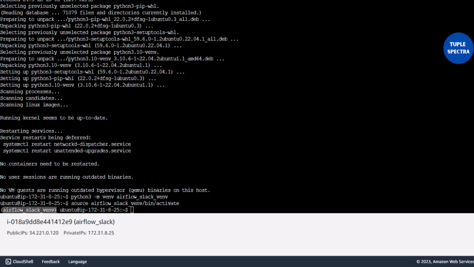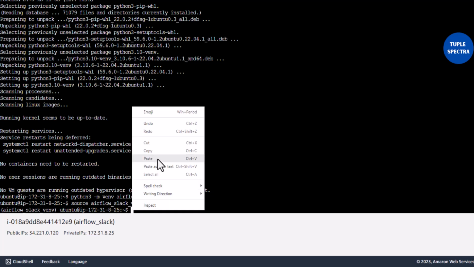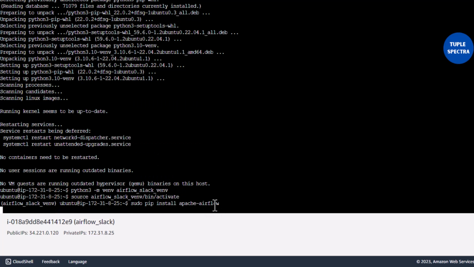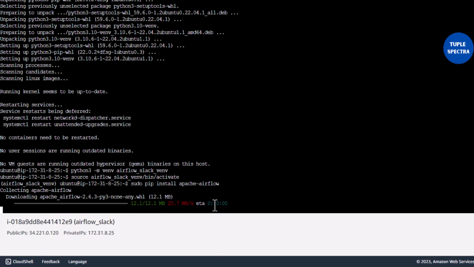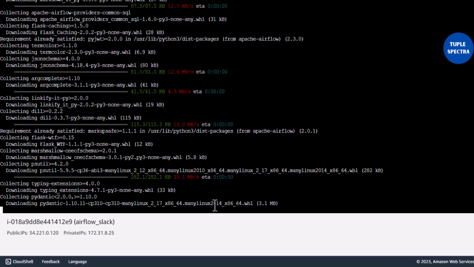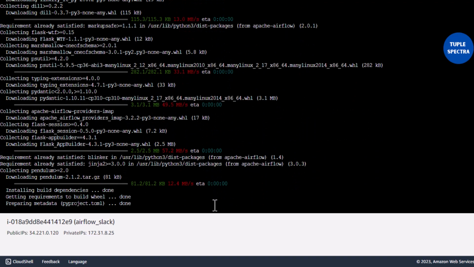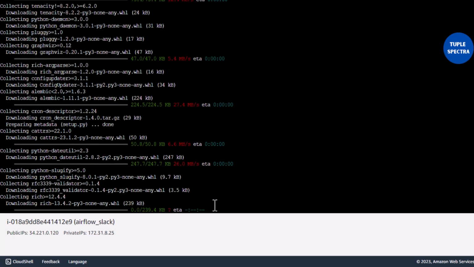Very good. Now that we are in our virtual environment, the first thing I would like to install is going to be Apache Airflow. So let us install Apache Airflow in our EC2 instance. You can see sudo pip install apache-airflow. I will say enter, and that is going to install. That is installing right now.